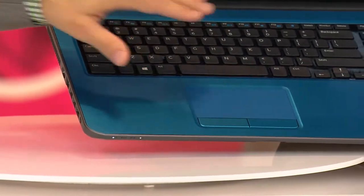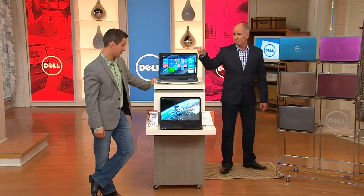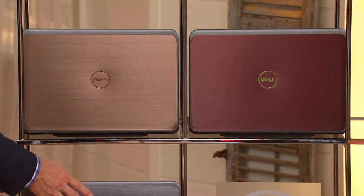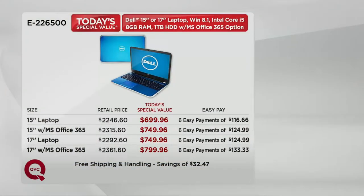A lot of great connectivity, full-size keyboard with a numeric keypad. When you pick your color, you notice it's both inside and out. Here are the colors: blue, purple, a rich bronze, Merlot — kind of a burgundy shade — and platinum silver. The 15-inch is a little less expensive than the 17-inch, but that 17-inch screen is awesome. There's a $50 upgrade that brings you the Microsoft Office suite, now called 365 Personal. If you do not upgrade, when someone sends you a Word document or a spreadsheet, you won't be able to open it.